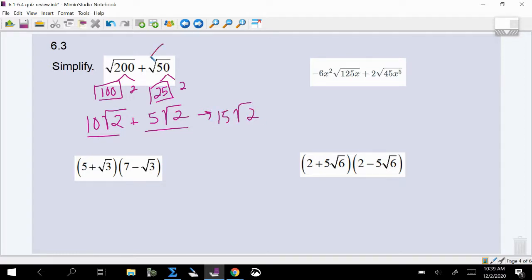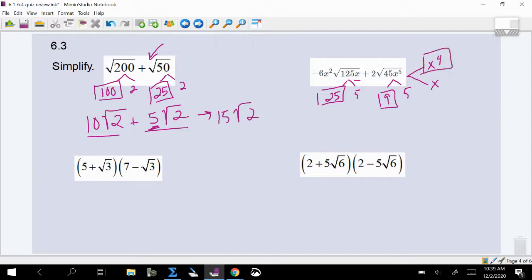If there is a number in front of the radical, that number will have to be multiplied by whatever you bring out. So you will see ones that have some extra pieces that you have to make sure you work with. Actually, the next one's very similar to that. So 125 is not a perfect square, but 25 is. It's 25 times 5. And 45 is not a perfect square, but 9 is. It's 9 times 5. As far as the variable, I can't do anything with the x here, but I can break down the x to the fifth into x to the fourth and x.